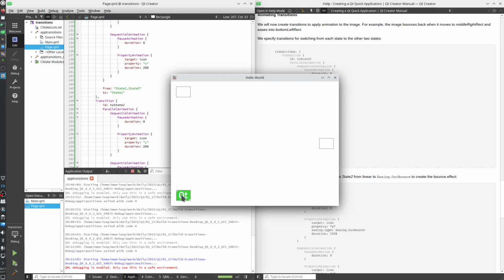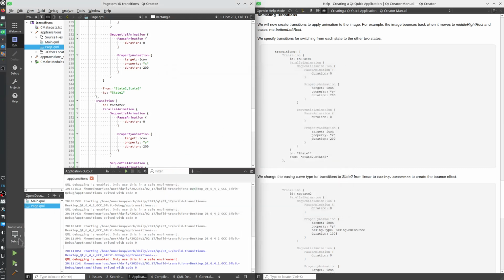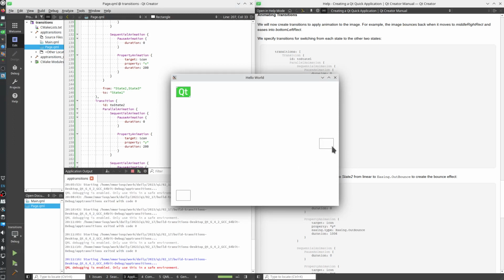Not the first time, though. So after a while, they start working. The very first state machine change is without a transition.